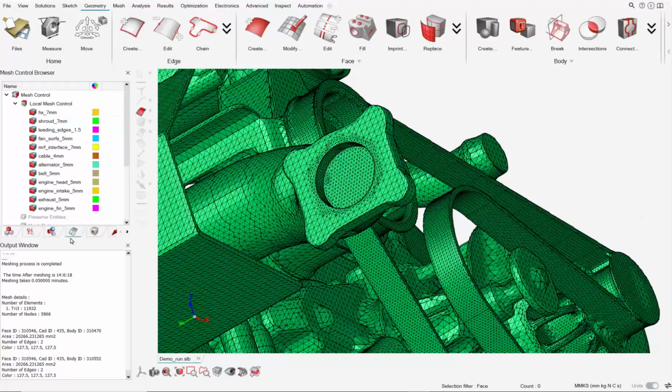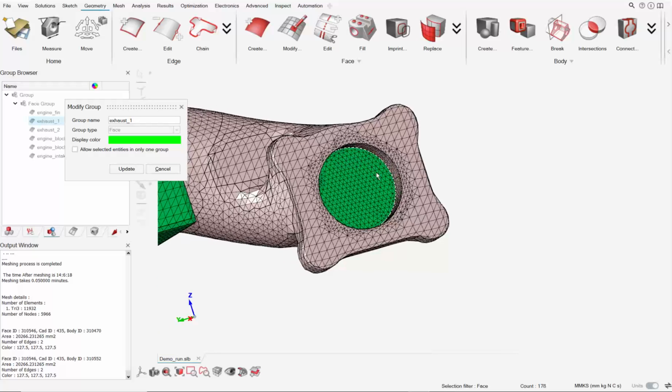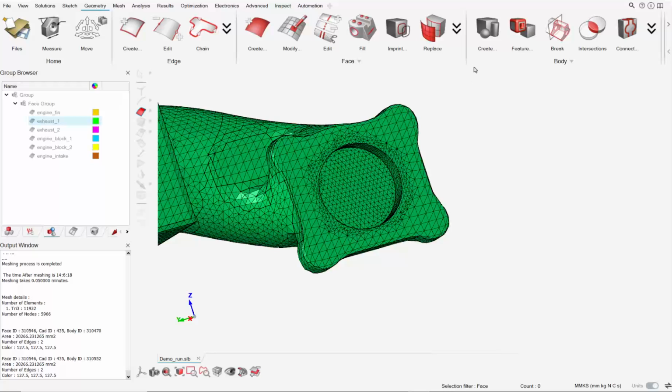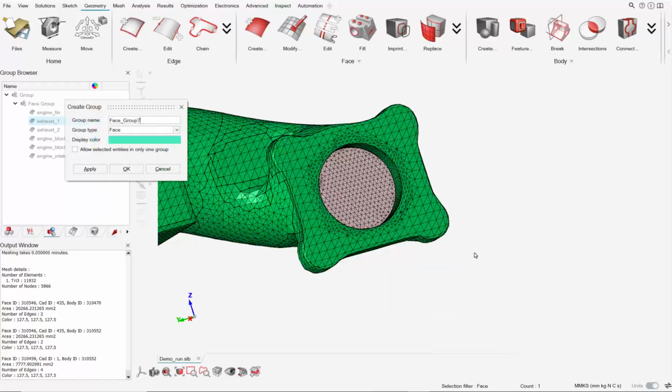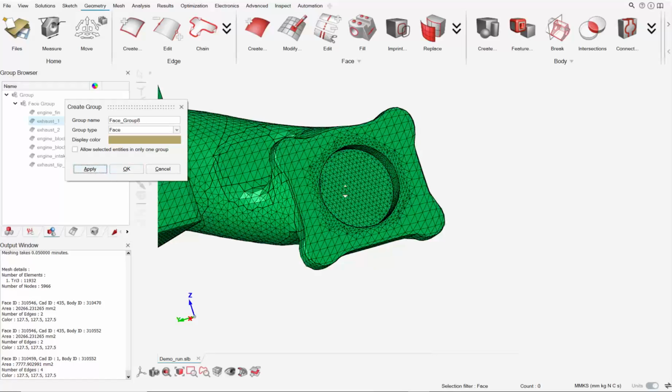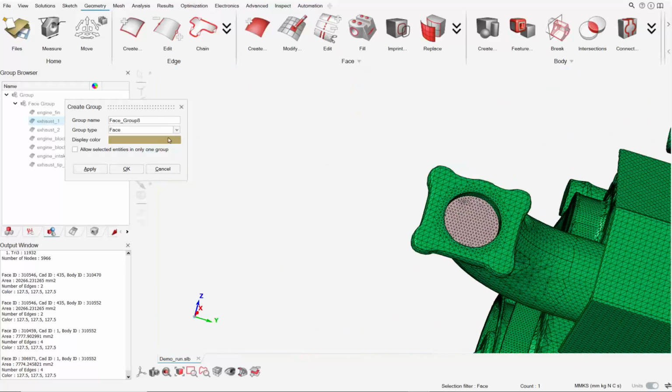And we have the exhaust right here, but we don't have the face group for these faces yet. Click apply.